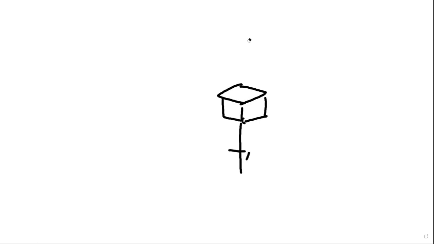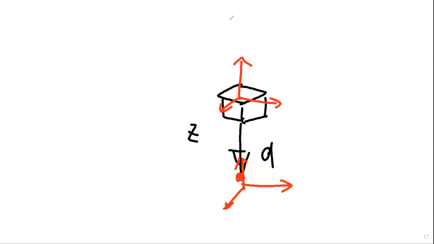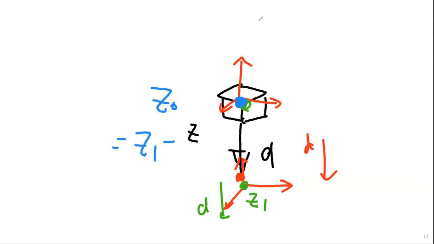This one changed by D this way, and this is your G direction. Let's assume this point is your new point, and the orientation is all the same. There's no orientation problem. So there's a D change over here. Your coordinate on this side would actually be what? Originally this point is G, but it adds a D. So with respect to the reference point here, G0's coordinate should be G1 plus D.